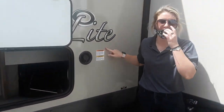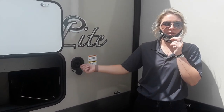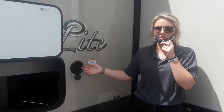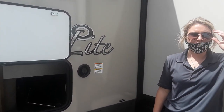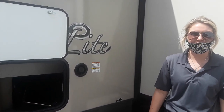Right here you have your portable water — this is just your fresh tank. When filling this up, the water hose goes in there. Once the water's filled, it'll start coming out, basically telling you it's filled. Once that happens, you just put the cap back on. So we only use this when we don't have city water? Yeah, if you're planning on not being connected to city water, you just fill that up.